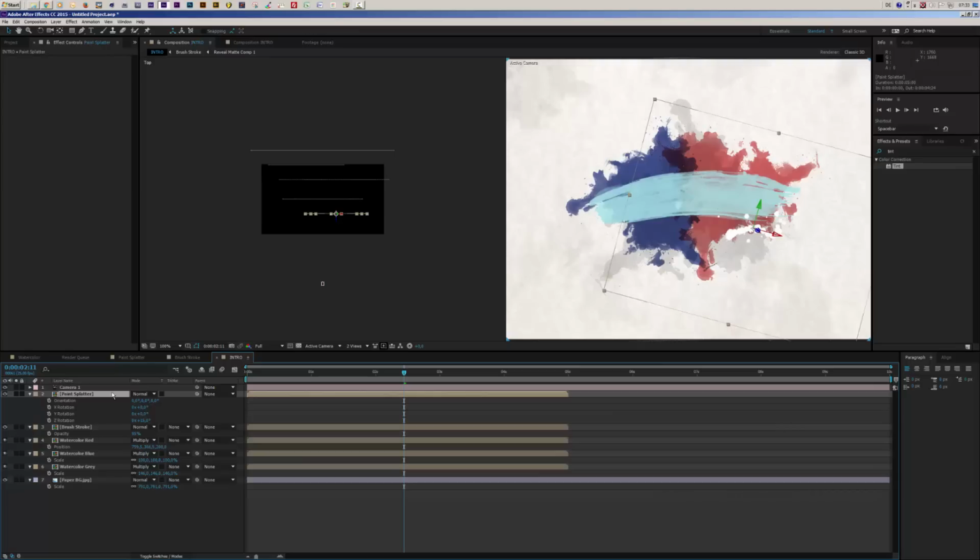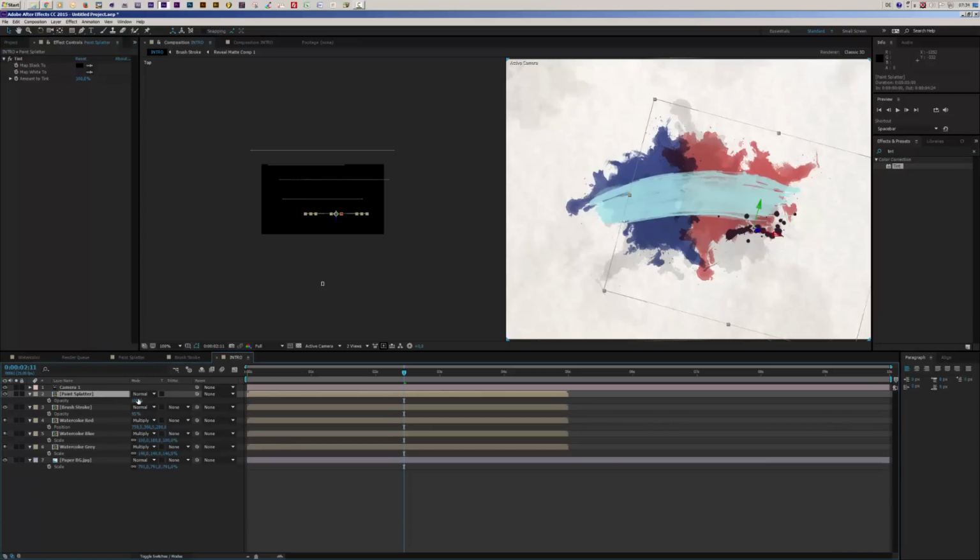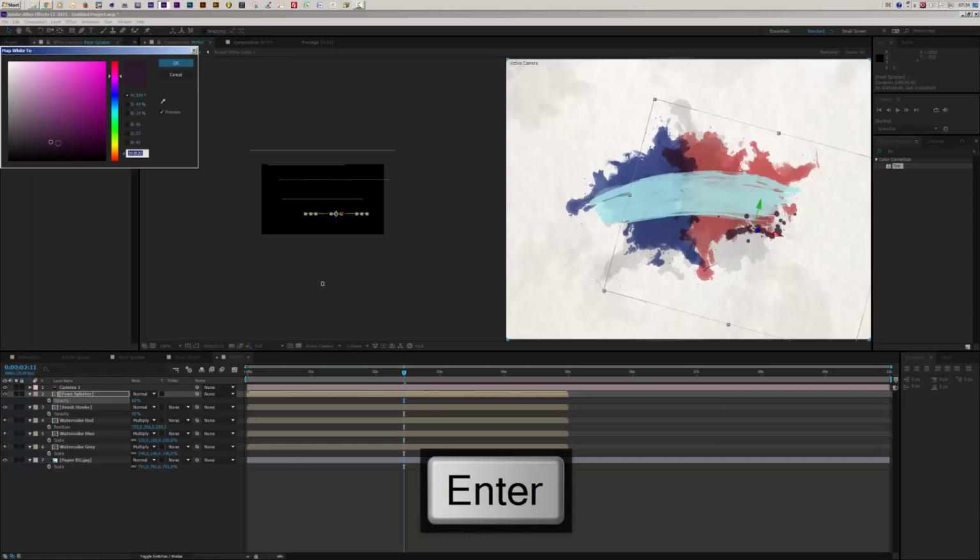Now we can also colorize this, so let's use the tint effect, and for this one maybe I take over this dark color here. Could look quite cool. It's not too bad. I can lower the opacity a bit so that it's not so obvious. Let's set it to 80 and maybe change the color a bit to something a little bit more interesting. Well, like that. Looks not too bad.